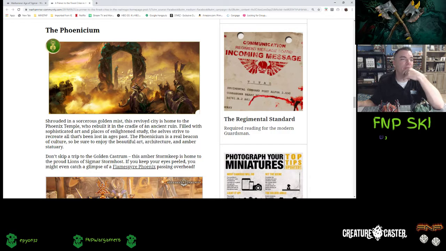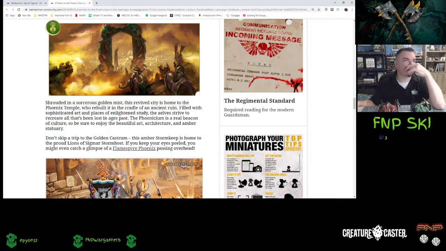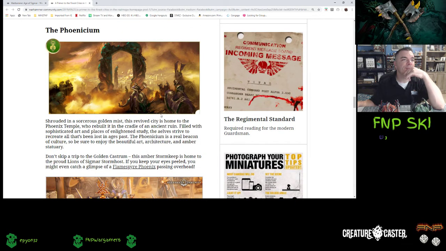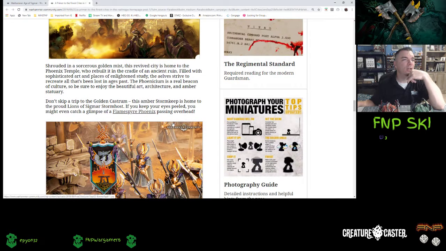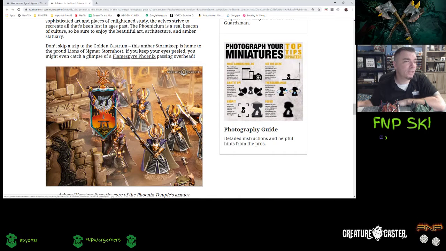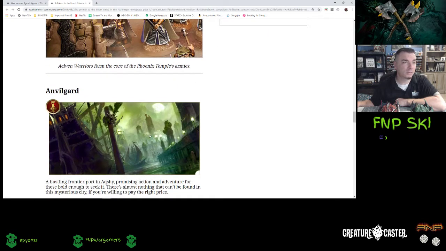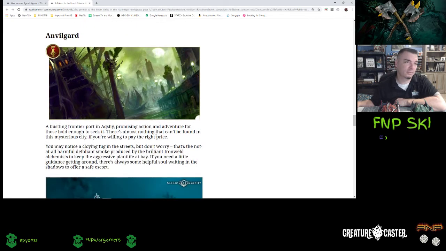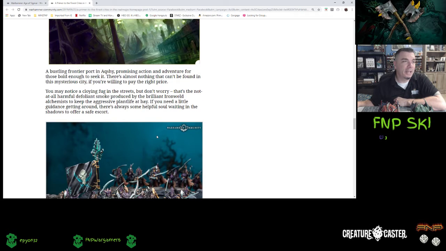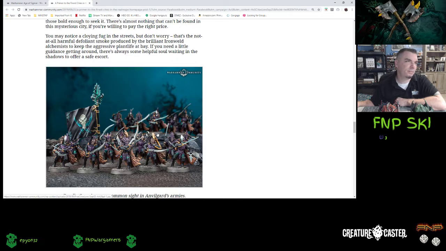You got the place with the Phoenix Temple. So, I think that's a great piece of artwork right there as well. I like it. Got some Stormcast sitting out there in mounts. Yeah, this is going to be exciting to see some old models get redone into the new. And then you got Anvil Guard, all the old Dark Elves slash Good Elves.